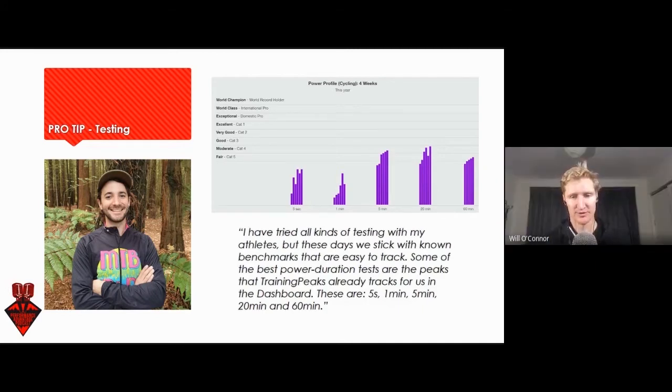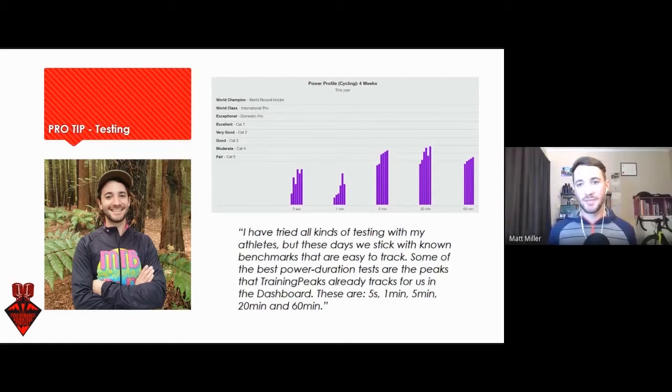Yeah, and sometimes I'll use a chart like this. If we're in amongst a race season, you don't need to test all the time. If an athlete's doing a race in which you can clearly see using this graph and these profiles that their power is improving, their fitness is improving, maybe they're not doing as well in a race, but that could be a pacing related situation. But you can at least go, okay, I'm not going to thrash you over 20 minutes. I can see we're tracking in the right direction. Yeah. Like if you already had your PB for 20 minutes last week, you're not going to test it again. Like what's the point?